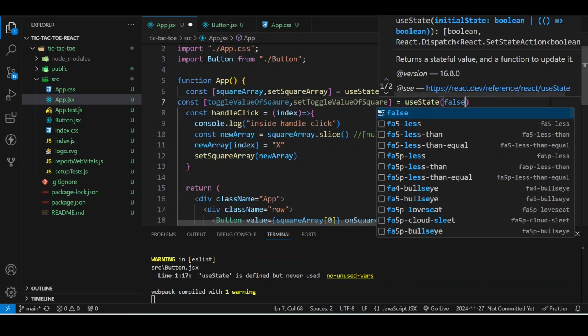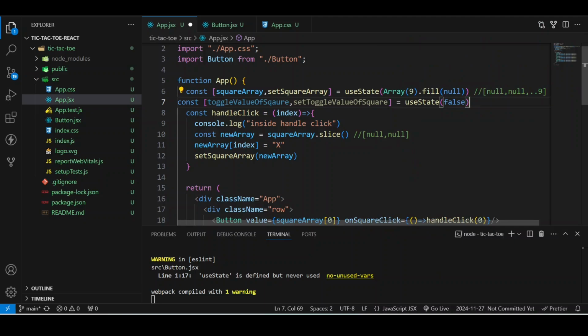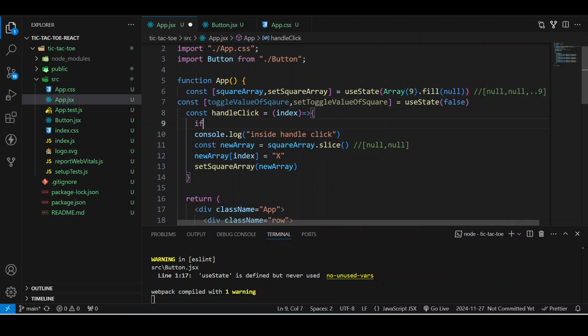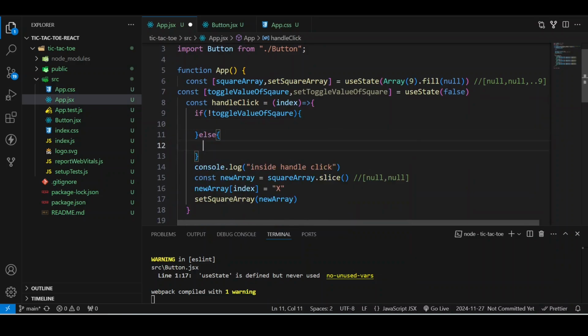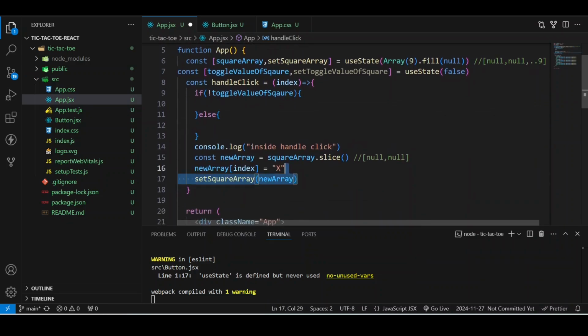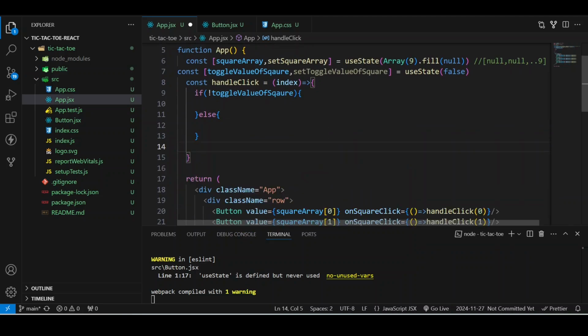So I'll take it as false. Whenever it is false, I will assume it is the turn of X, and whenever the value is true, I will assume it is the turn of 0.